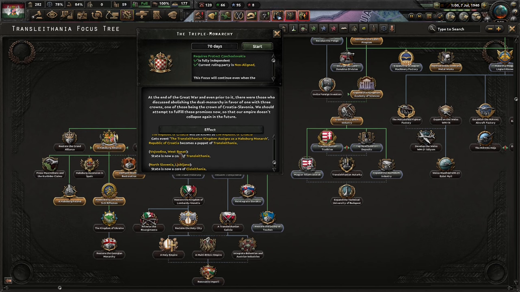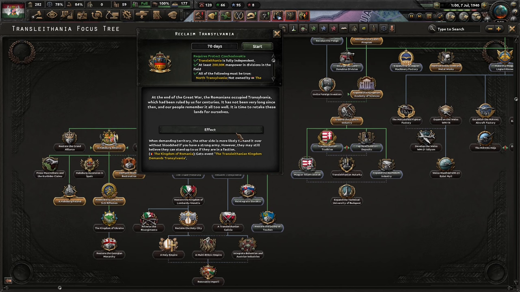Republic of Croatia. Oh, we'll get him as a puppet anyways. Well, we want to claim Transylvania. At the end of the Great War, the Romanians occupied Transylvania, which had been ruled by us for centuries. It has not been very long since then, and our people remembered all too well. It's time to take these lands for ourselves. The other side is more likely to hand it over without bloodshed if you have a stronger army. However, they may still believe that they can stand up to us in their independent faction.